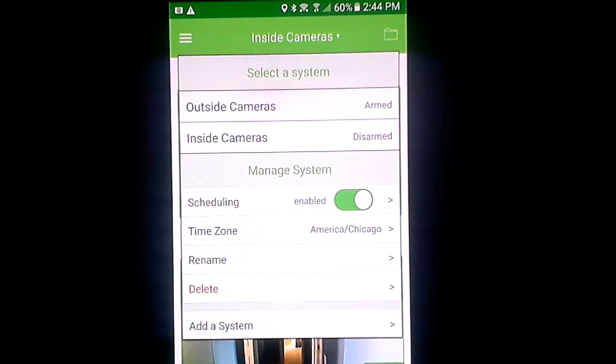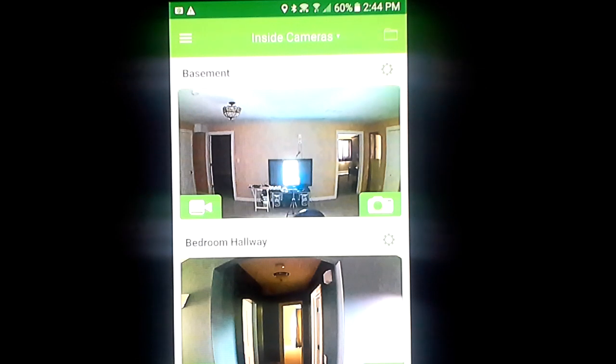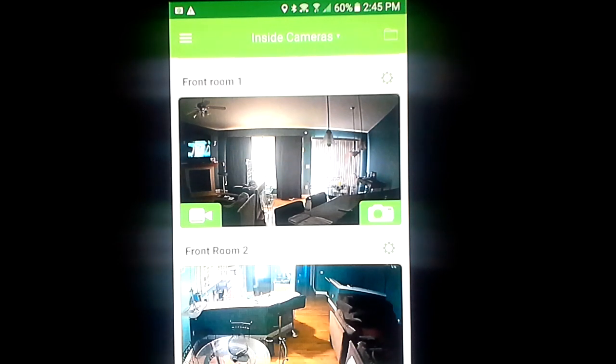Like, for instance, if you go inside here, you have scheduling. That's something new they added about a year ago. But like I said, if you don't open up the app and actually experiment, you really won't know what's new. Okay? Now, another great thing that they add is that you're able to label everything with the updates. Okay? So as you can see, I have basement, bedroom, hallway, and things like that, so that you have a description of what area you're at. It just gives it a personal touch. It's not something that was needed, but it does give it that personal touch. Front room 1, front room 2. It just gives it that personal touch.